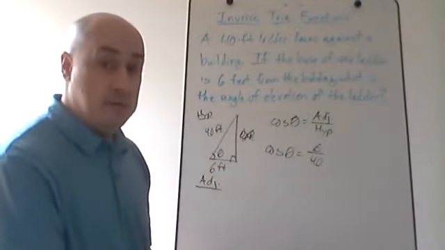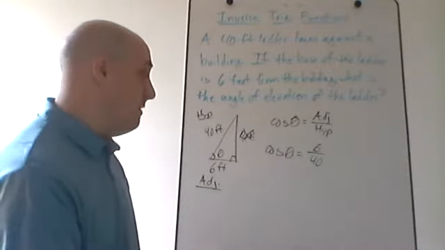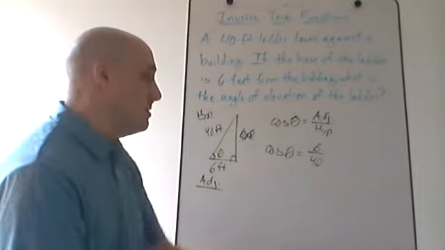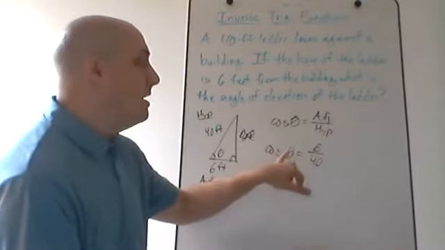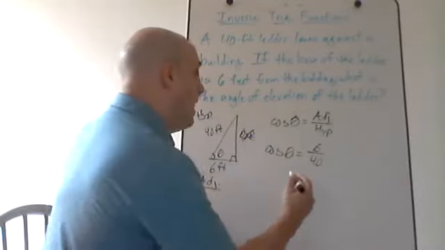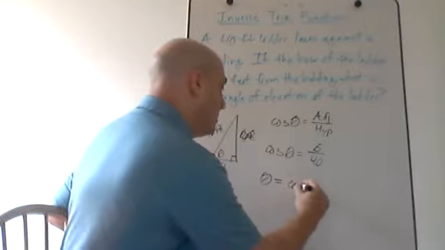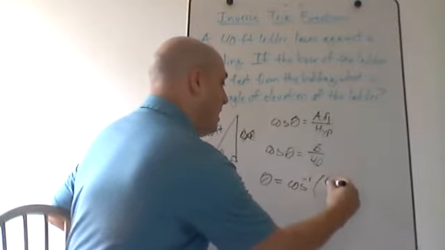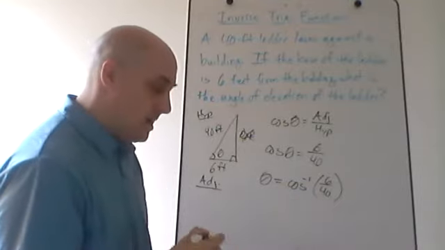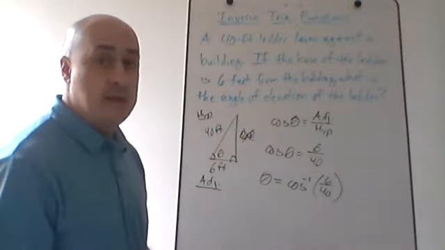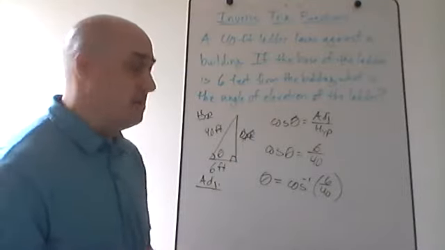But that's not one of the numbers that I know from the unit circle, which tells me I'm going to have to use my calculator here in order to solve this. Remember, cosine of theta equals 6 over 40. I don't go to my calculator and type cosine of 6 over 40. If I'm solving for the angle, I need to use the inverse of the trig function. So theta equals cosine inverse of 6 over 40. And if I simplify that to 3 over 20, cosine inverse of 6 over 40 is going to be the same as the cosine inverse of 3 over 20, which is why I don't really have to simplify that fraction there.